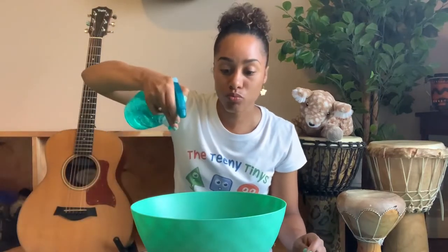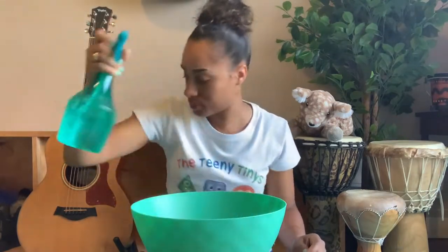And now you're going to put this bowl into the freezer. Now you're probably gonna need some help from an adult. So this bowl has gotta go into the freezer and it must freeze. And when it's done freezing, you can come on back and we're going to get it started. Oh, you're gonna need a spritz bottle filled with water. Cool, I'll see you in a little bit.